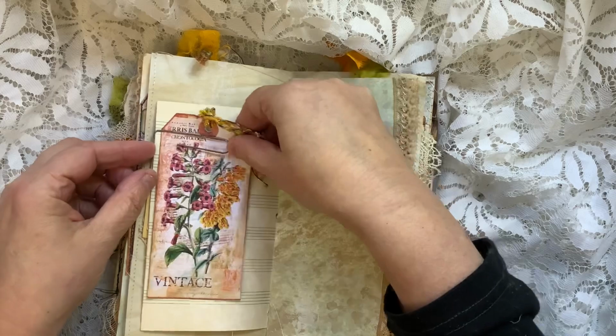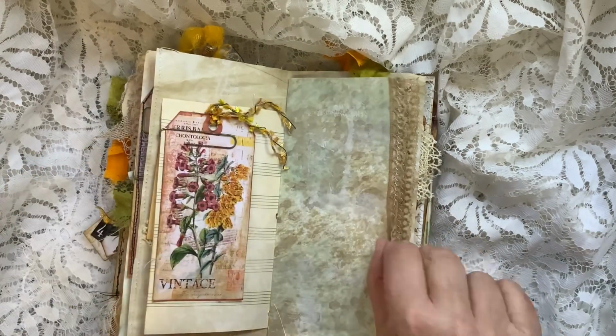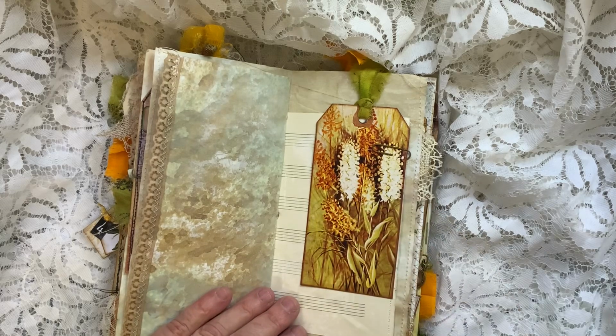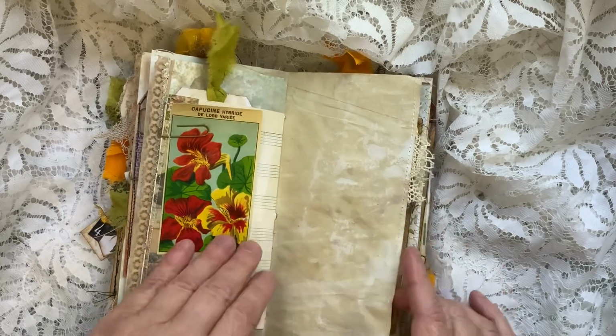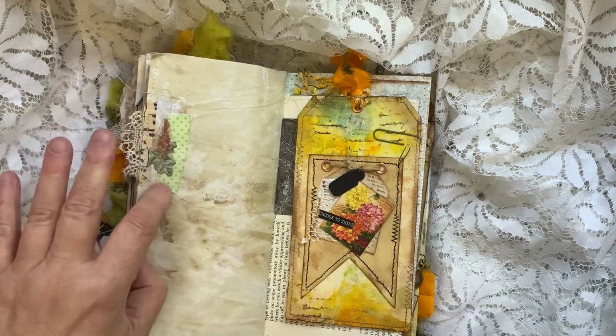It's just a tag. No idea what kit that's from. I'm terrible, I've got so many now. I couldn't tell you unless I look them up all the time. And when I'm doing journals like this, I don't tend to, because it's just bits and pieces that are left from various kits. So yeah, you just saw me do that one. That's another little snippet there.